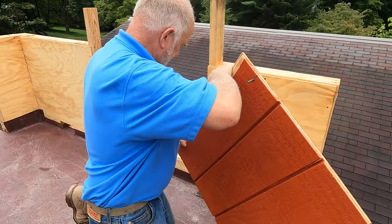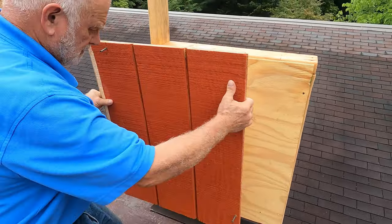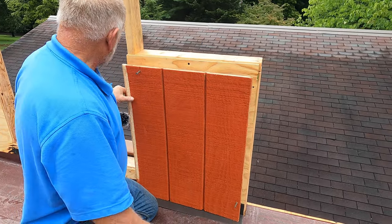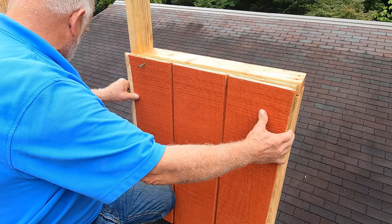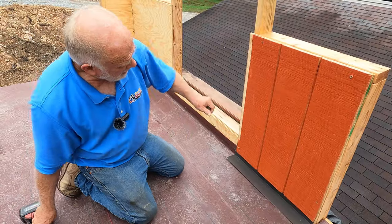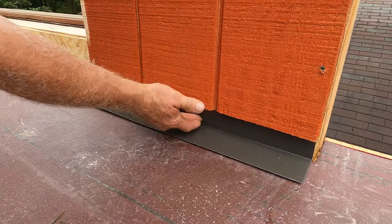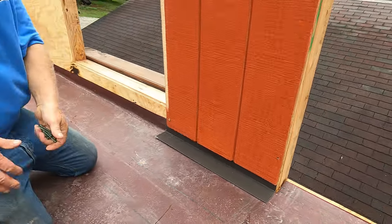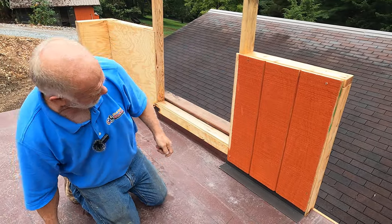What I'm doing is, this section of wall, I'm going to leave the siding on, assuming you have an existing siding and flashing, so you don't want to take it down, or you cannot take it down, or you have an existing roof and you want to go over the existing roof, and only this part of the flashing is exposed. What do you do then? That's what I'm going to show you, how to install a roof in that scenario.